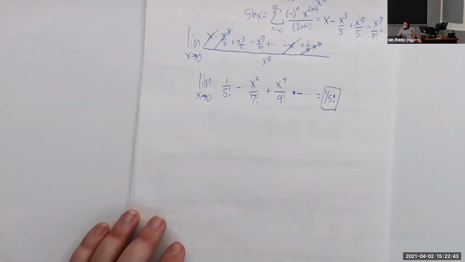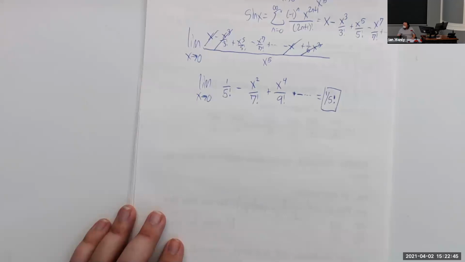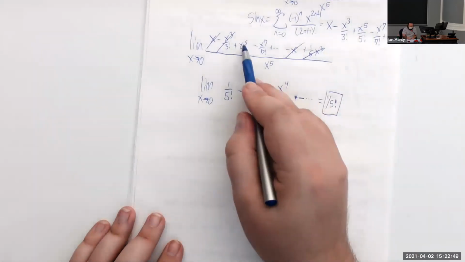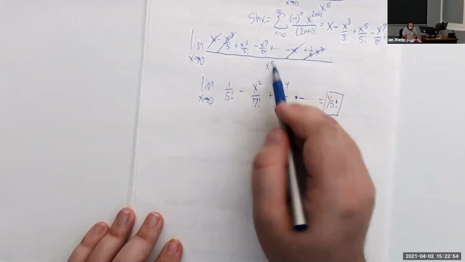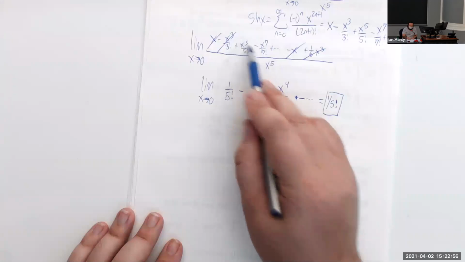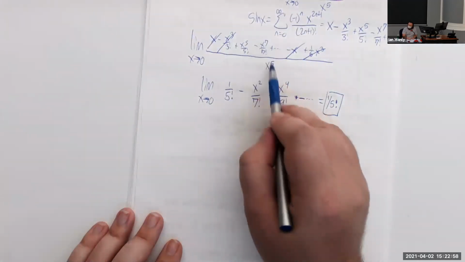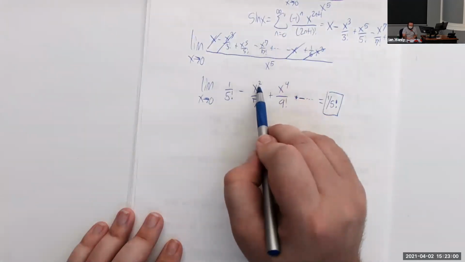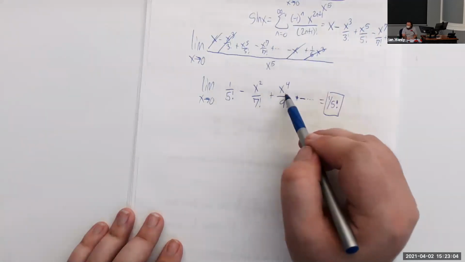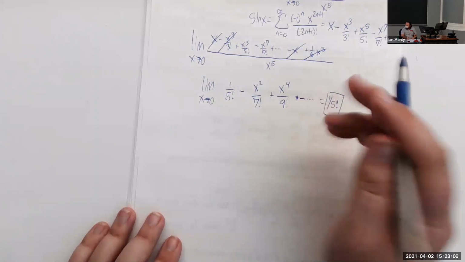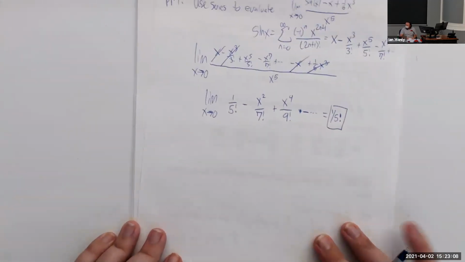So that's how you can use series to find limits here. And we can also use series to help us compute large numbers of derivatives. Well, how do I get rid of the x to the 5th in the denominator? I'm doing all of the stuff in the numerator divided by x to the 5th. So x to the 5th over x to the 5th, those will cancel. x to the 7th over x to the 5th will leave us with x squared. And there's an x to the 9th and an x to the 11th in there, and that would leave us with this stuff right here.